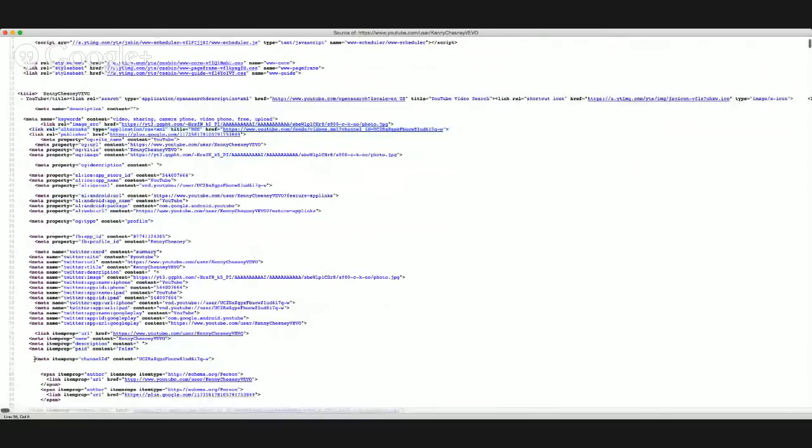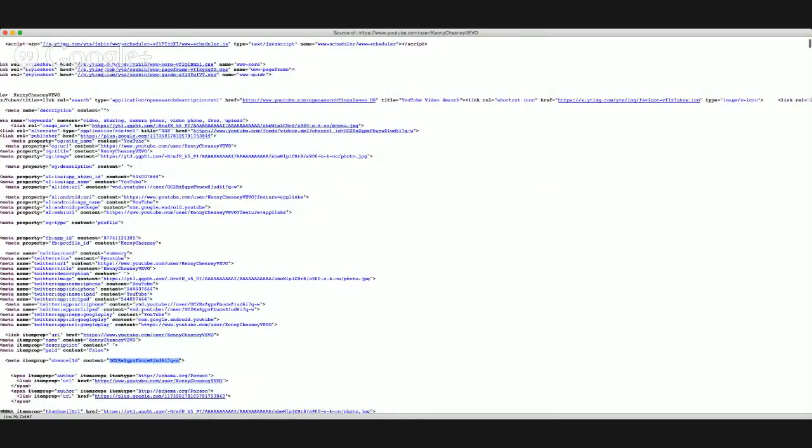Again, down here, meta channel ID: if you do a search for channel ID right here, you'll get the channel ID, and you just swap in your channel ID. Whatever YouTube channel feed you want to use to render or syndicate videos from, you just find their channel ID and put it at the end of videos.xml channel ID equals, and that's it. That's how you update all your feeds.